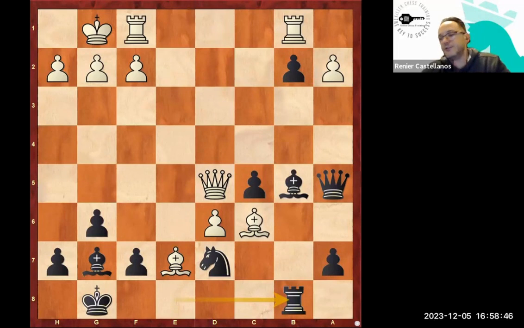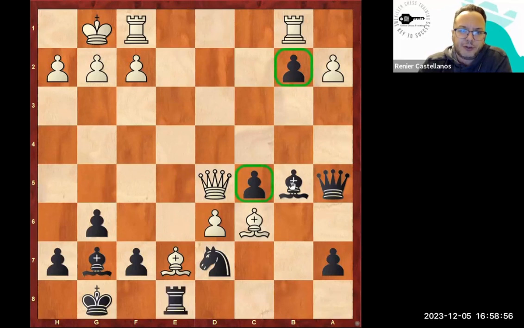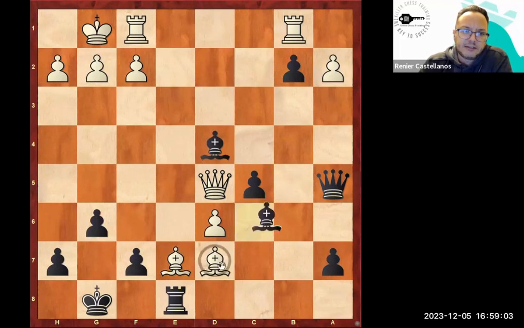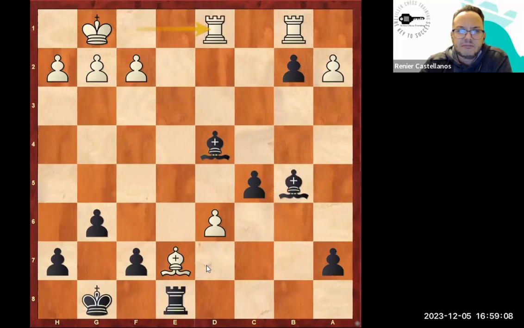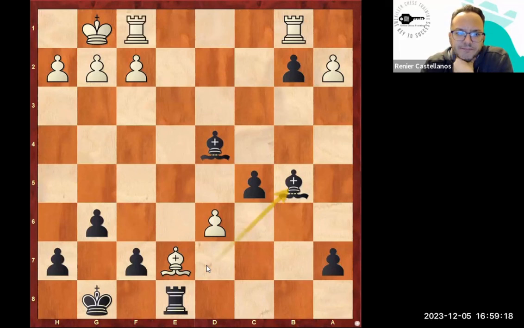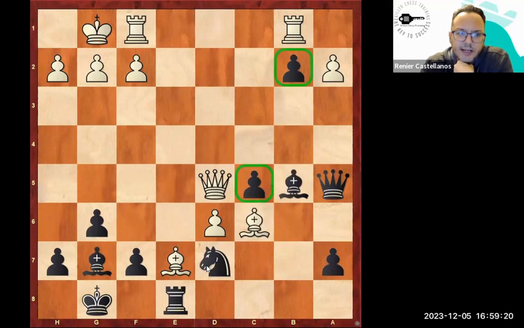It's definitely not an easy move. You miss this. I don't remember what I had here. I had bishop d4. The problem is that here he can take and take, sort of the same thing. Queen b7. He's going to take on d4 and take on b2. And the position is about equal. So this is what I had. It didn't work.